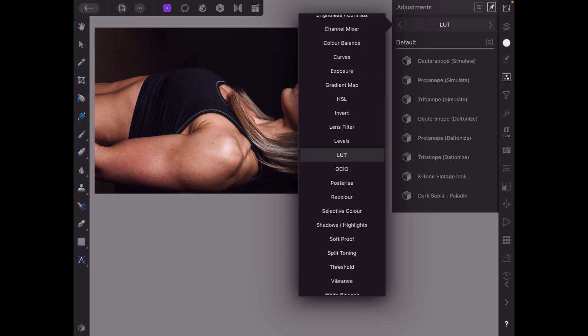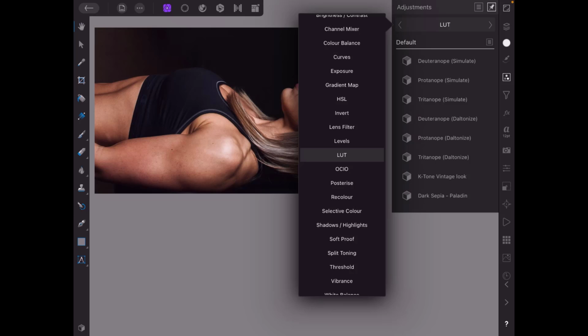is highlighted, and there you can see the list of presets for LUTs. So the first 6 were made by Serif and are part of the program, and then the K-Tone Vintage look is one I downloaded myself, which I used in a previous written tutorial, and if I remember I will add the link in the description of this video.